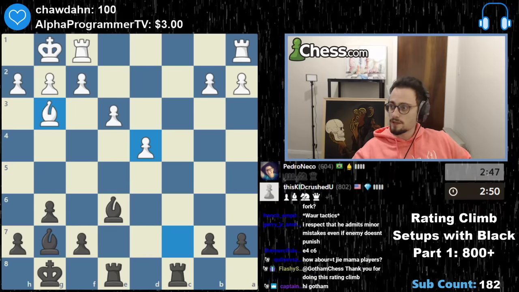So... He blundered his e4 pawn. And then I brought the bishop back. I stabilized. And, well, the thing is, if he doesn't go d5, he never activates his bishop.